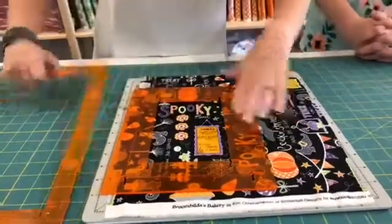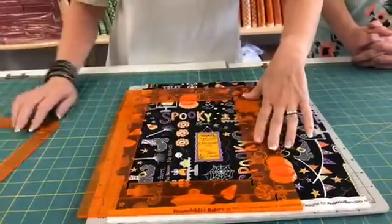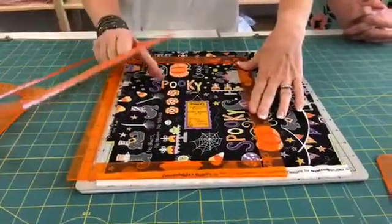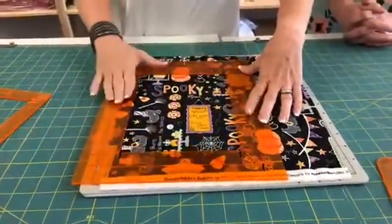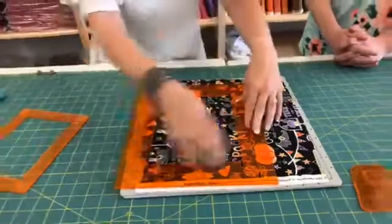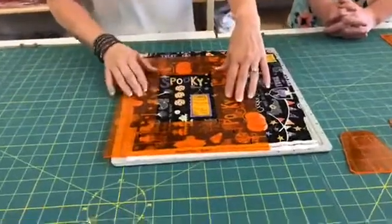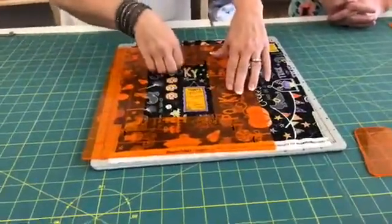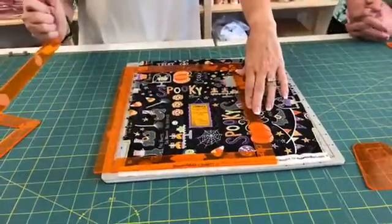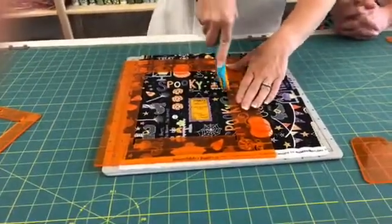Now if it's a larger fussy cut piece, you can add the outside and you can pull away the inside, and I could make it bigger, and I could even do it bigger yet, and I know that that's centered right in the middle of my design. So any of those harder fussy cuts, that's really hard to center what you want right in the middle of that hoop. But this is a great way. So I start out smaller and right here, but I want a little more space. You can see it's really kind of close. So I'm going to pull out the inside, and then I'm going to cut it, or I could even go further and go even bigger if I wanted to. But I'm going to do this one right here. So I'm going to fussy cut this piece right here.